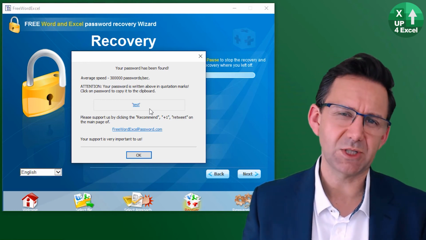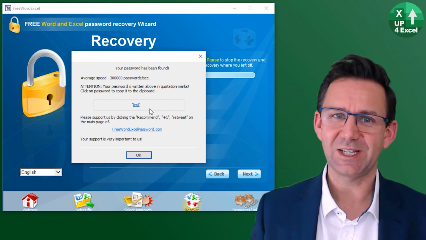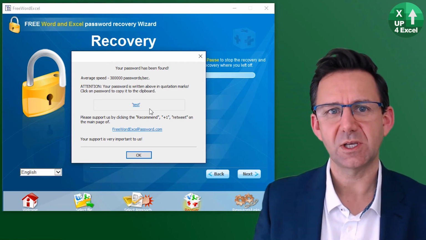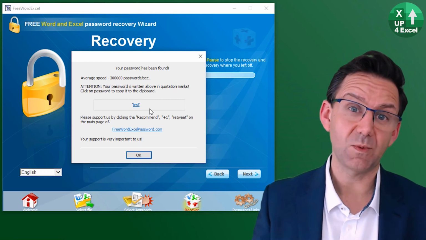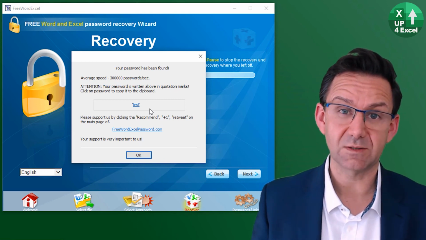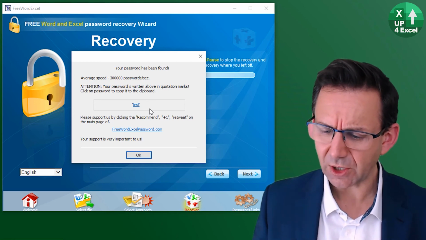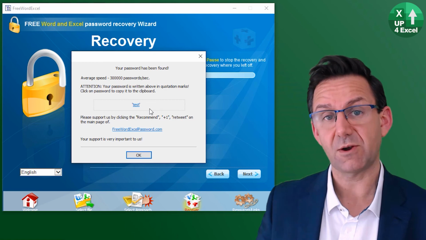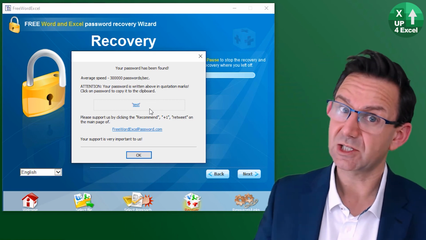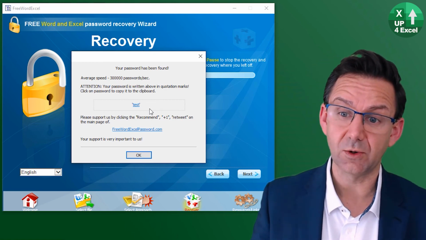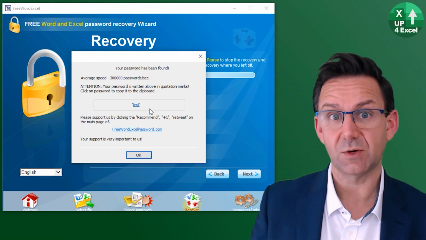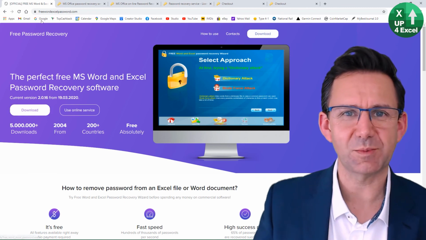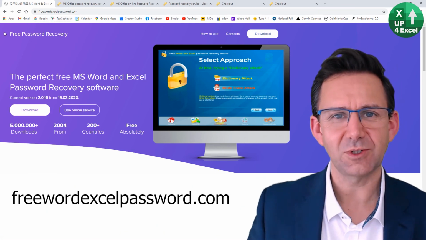I'm hoping that you're going to be using this on your own files. You certainly should be. And so you might have some idea as to the kind of passwords that you would put in, and you're going to know whether or not they include special characters and roughly how long they are. So as you go up, 4 characters takes 5 minutes and 5 characters is going to take 3 hours. 6 characters are obviously going to take longer still, and there's an absolute dead limit on this software of 8 characters.